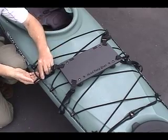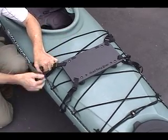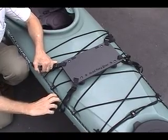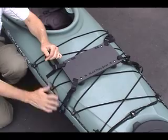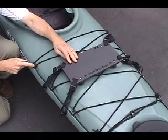You may be tempted to use the perimeter deck lines, but don't do this. It's a bad idea. When you tighten up on the perimeter deck lines, you're unable to grab them when you need them in an emergency. You want to leave these lines the way they are. Instead, we're going to attach to the existing hardware on the corners.